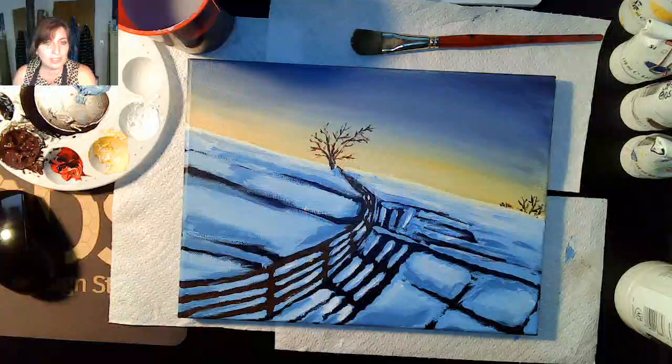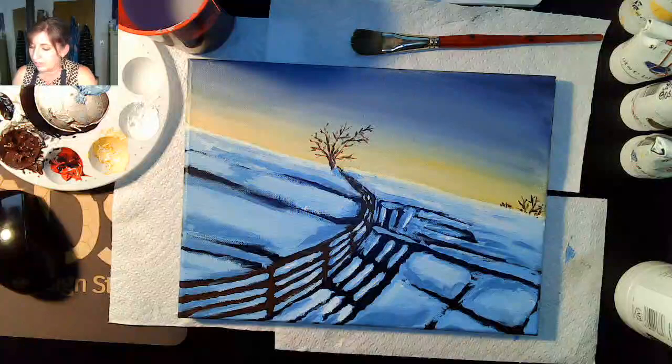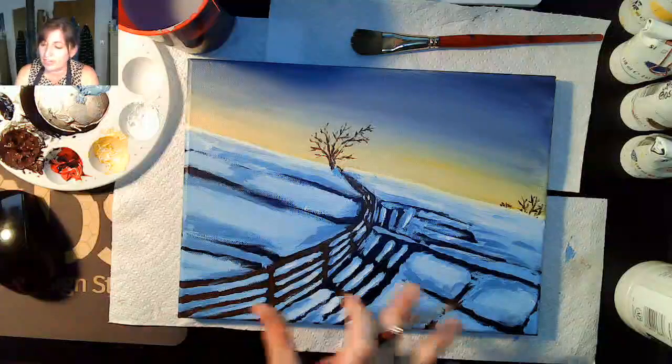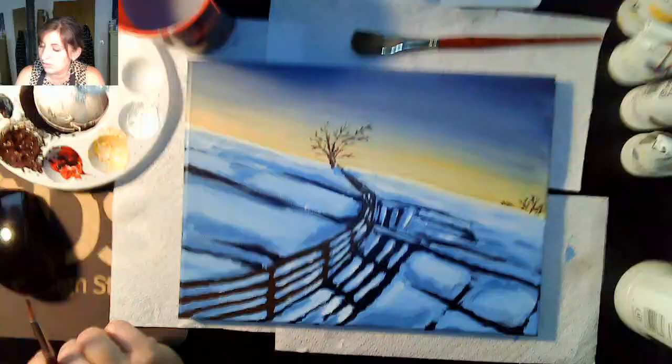I do want there to be some more white on here. I feel like there's not enough white spots, so I'm going to be adding a little bit of that. But if there's anything else that I'm missing, let me know.